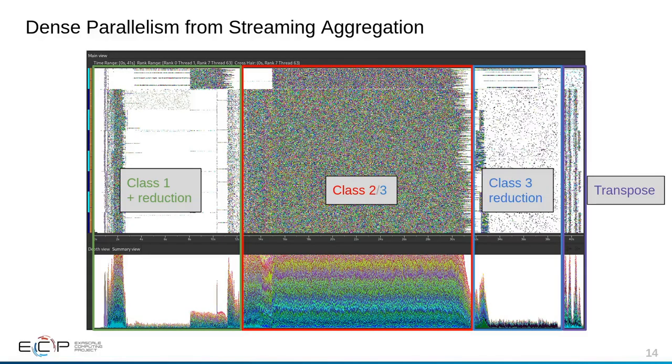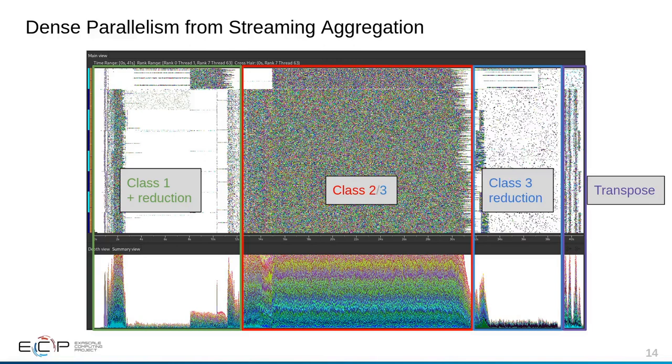To show the benefits of our approach in practice, we implemented our hybrid approach in an improved version of HPCToolkit. This slide shows an execution trace of it running on 8 compute nodes. White parts of the trace indicate idleness, while flecks of color indicate activity. Regions are labeled with the rough phases from the previous figure.